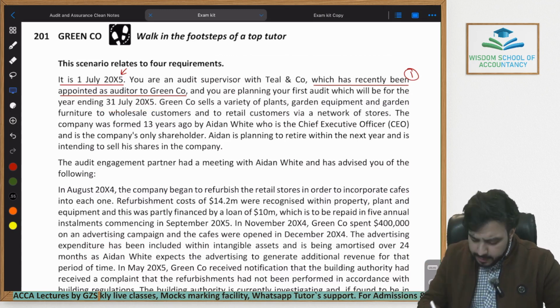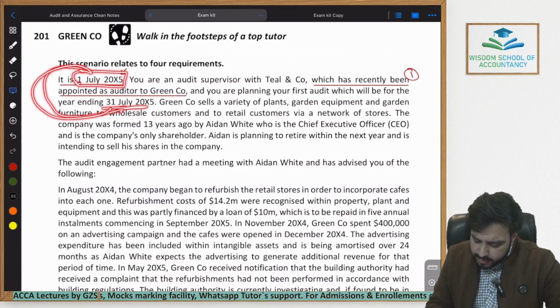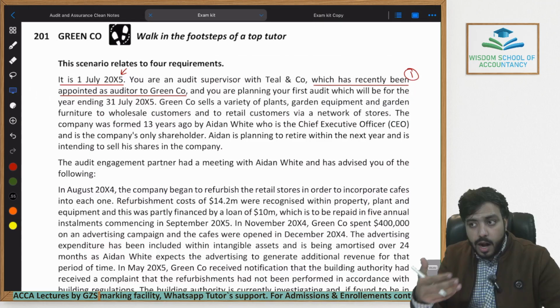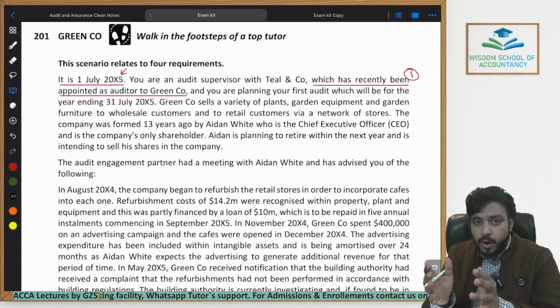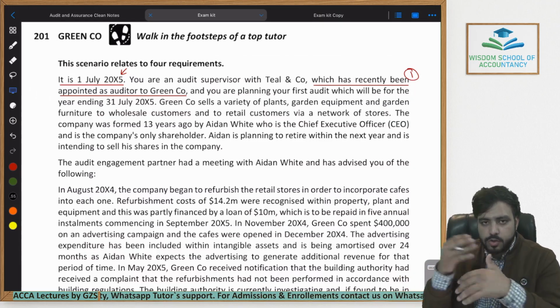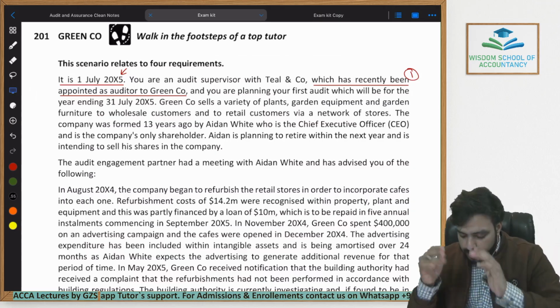Now, a lot of you might be confused that, sir, please look at the current date. It is not even the year end right now. It is 1 month before the year end. We don't even have the financial statements. How will we start auditing the company? Planning of the audit starts. Planning means identification of risky areas within financial statements, so on and so forth. This starts 1 or 2 months before the year end has actually happened.